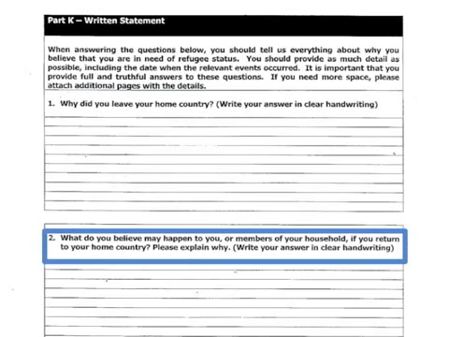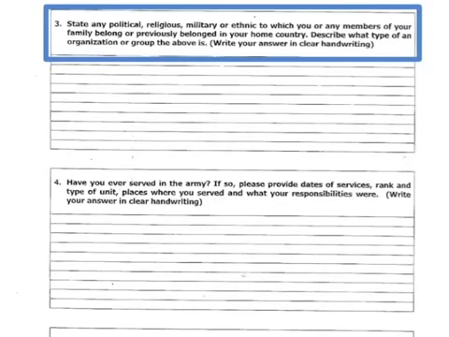Question 2. What do you believe may happen to you or your family members of your household if you return to your home country? If you believe that returning to your home country would put you in danger, you should state this here. You should also explain why you have such a fear. If the country you fled is different from your country of nationality, you will need to explain here why you cannot return to the country that you fled, as well as why it is impossible for you to go to your country of nationality.